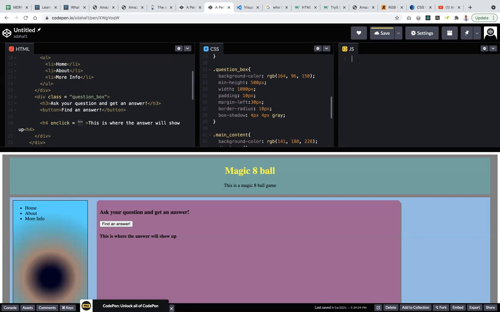JavaScript is a programming language where you can have functions. So I'm going to create a function called findAnswer. And what it's going to do is there's going to be a list of answers it can choose from.